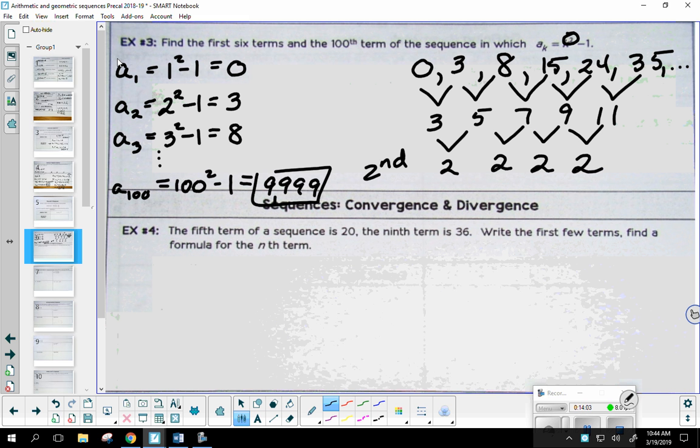Well, what if the second difference didn't come out consistent? What if it took me to the third difference? Then it would be a cubic function. If it took me to the fourth difference, then it would be a quartic. And it can actually go pretty far sometimes.